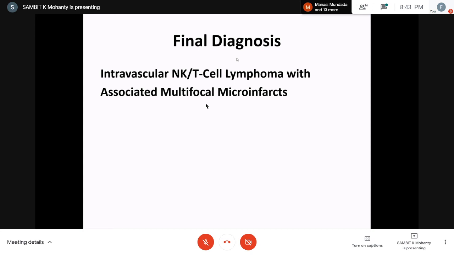The difficult area is diagnosing something on a core biopsy which is not uniform. If you have a uniform cell population in a core biopsy, it is a little easier. I would not say it is very, very easy. But if you have a heterogeneous population in a core biopsy, it is like a nightmare. And giving a heroic diagnosis of lymphoma in a core biopsy is difficult. Once we have a big lymph node, it's probably not a big deal. But when you have a core biopsy, it is difficult.